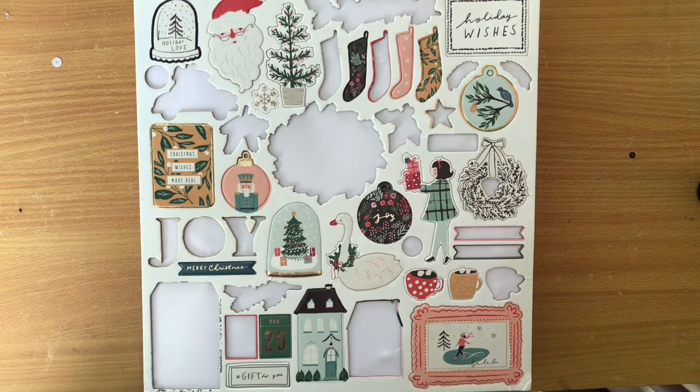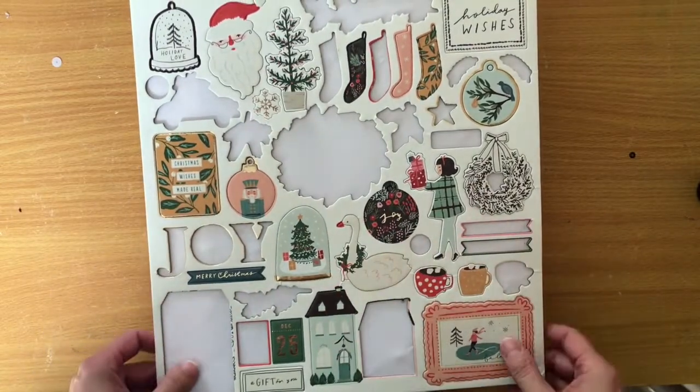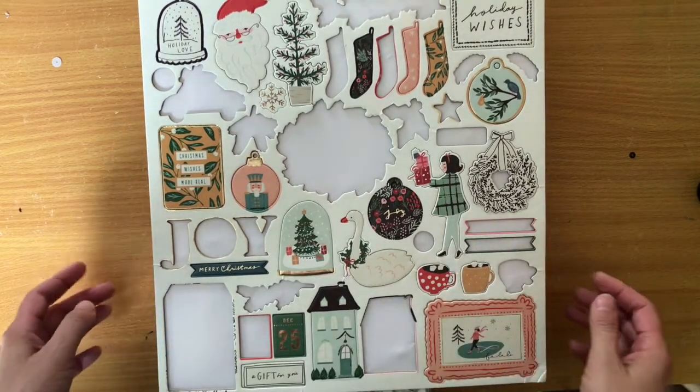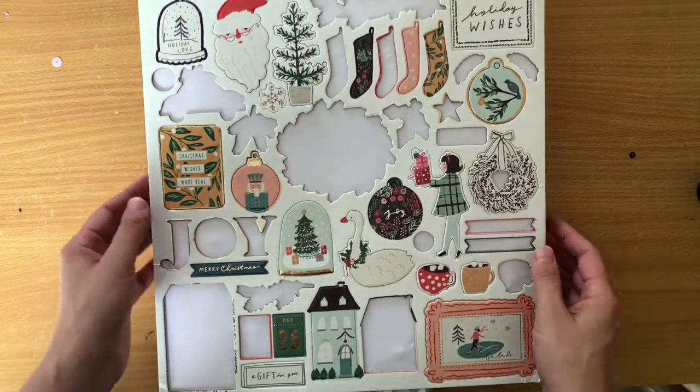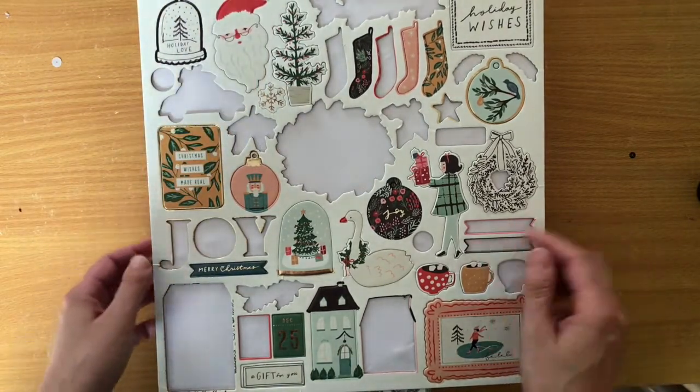I didn't have it all — I'd left it quite late. I loved it and I think I ordered it off Christina from the Secret Kit Club in January or February, and she basically sent me one of everything she had left. I'll quickly show you what I've got left. This is the chipboard — I do struggle with chipboard; I love it but I never ever kill an entire sheet. Everything that's left is going to go in my Christmas stash, which I need to remake.